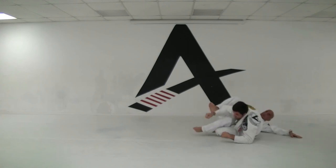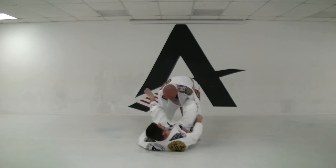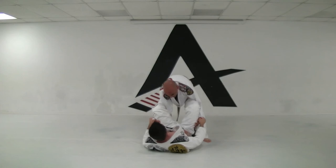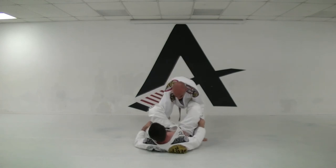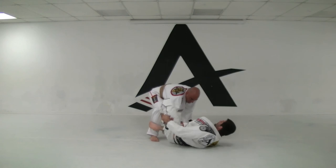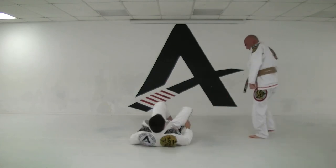Now there are different variations. If I put my hook right here and the guy takes his leg out, not letting me get established — you just turn yourself: triangle. Place the hook, he takes it out, you're going here, lock it. If I place the hook and try to find the leg but he's taking it away, I can't reach — if he steps forward or back, you come up, grab the belt, and throw him over.